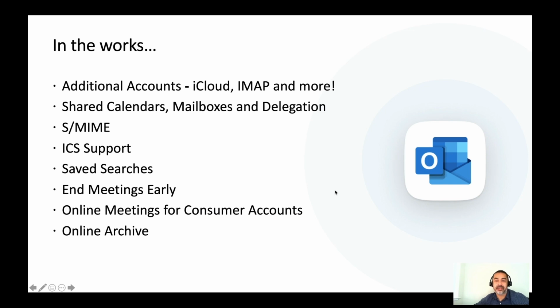On top of everything that you just saw, we have several much asked for features in the works. Most importantly, additional account types, support for iCloud and IMAP is in progress, and we are starting to plan for Yahoo. We are also working on support for shared calendars, mailboxes, and delegation, S-MIME, ICS support, and a lot more.